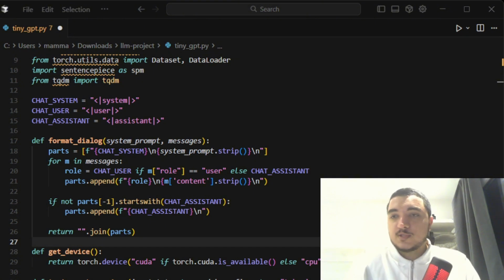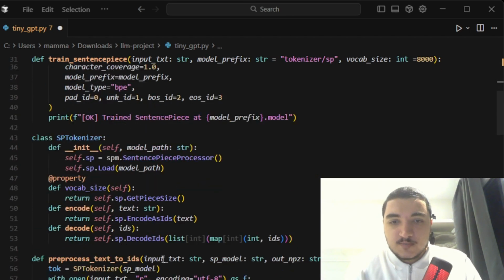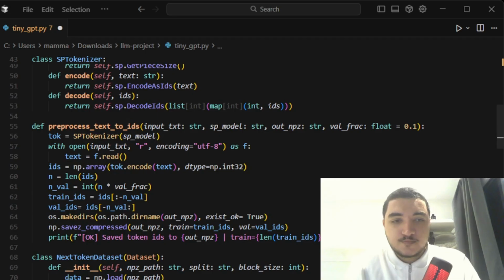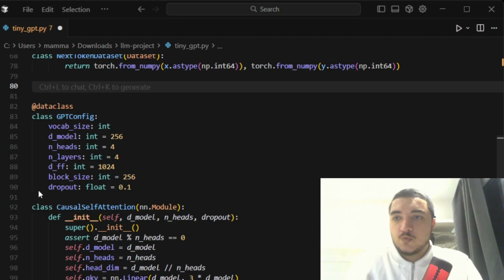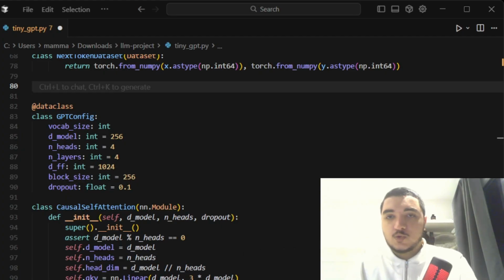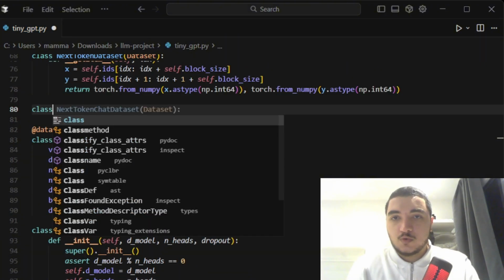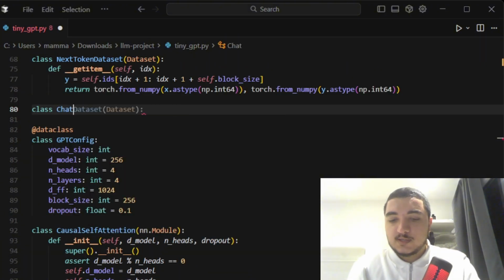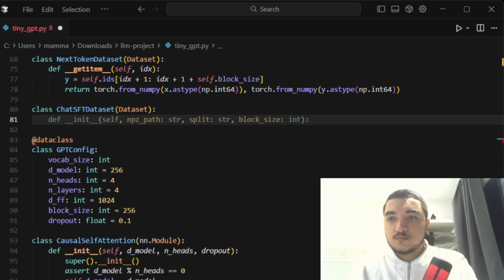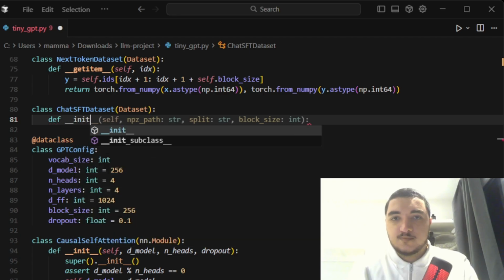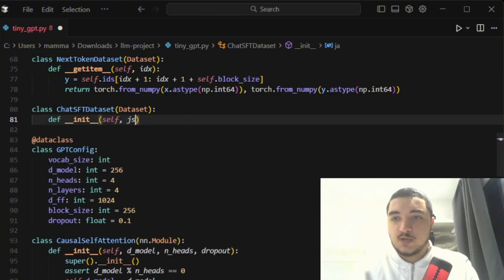So in order to do this, we have to come down to the class NextTokenDataset over here. And right after that, we can make the supervised fine-tuning dataset. So we'll call it class ChatSFTDataset with a Dataset parameter. Define init, self, we'll call the JSON path, as we said.